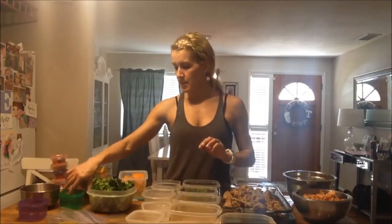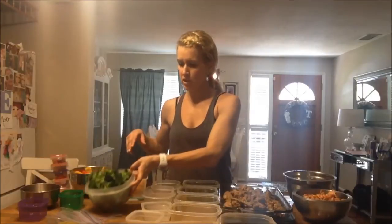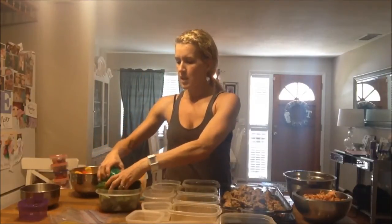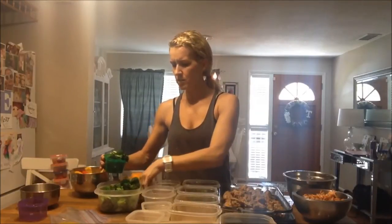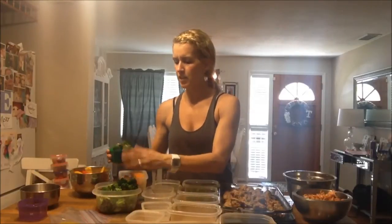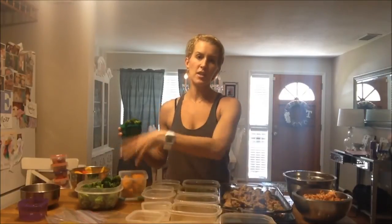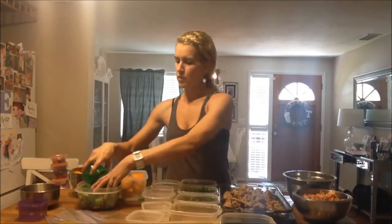The next is my cooked veggies. I did broccoli, and I have Brussels sprouts cooking. So I will take my green container again, and I'll do probably like 8 containers. Wait, let me see. 1, 2, 3, 4. I'll do like 4 or 5 of these containers, and then I'll leave the rest of the broccoli in there just so I have it in case my kids need it. Or if I want to eat something at home, I can just take it out of there, because usually I'll take these to go with me. I'll portion the green out into 4.